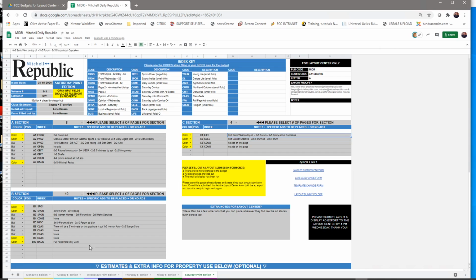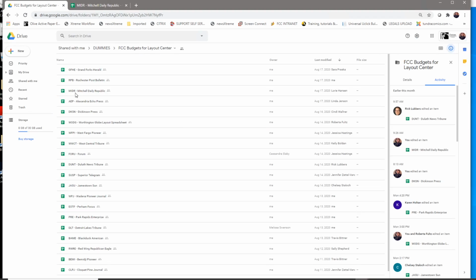Some things that we notice with how the spreadsheets are set up is, they're all cells, and sometimes copying and pasting doesn't work the greatest with them. So it works best to just type the information in. If you are copying and pasting, let me see if I can find an example.